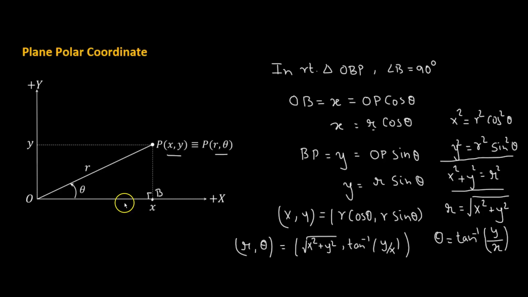Thus, in a two-dimensional coordinate system, when you consider the point P represented in either the xy coordinate system or the r theta coordinate system, they are both going to specify the position of that point in space. Now here, r can have any value between 0 and infinity, because the radius could be as small as 0 and it can extend up to infinity. And our angle theta, let's say it starts from 0, can extend up to 2 pi, which will be one complete full rotation. And this theta is always increasing in the counterclockwise fashion.